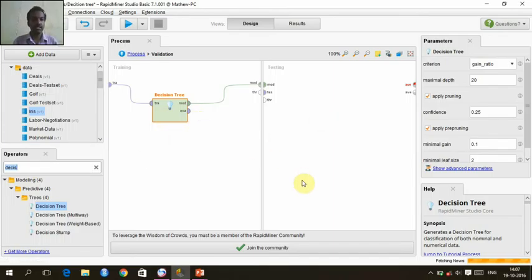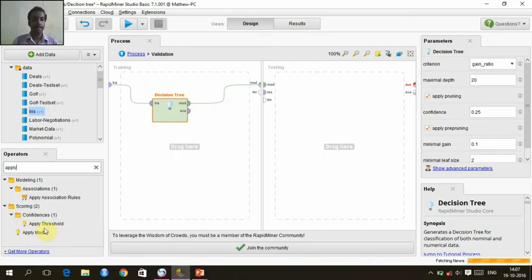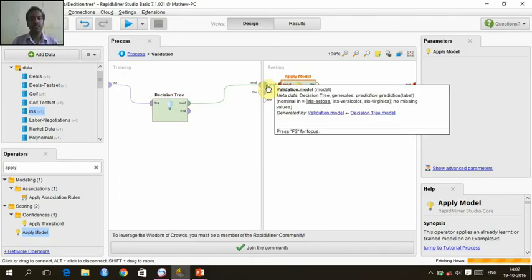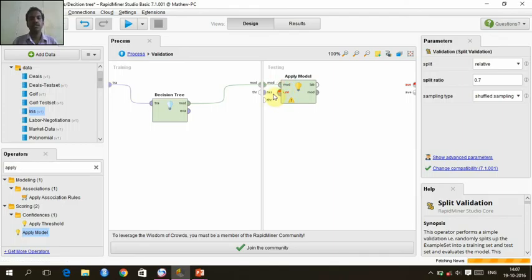So training is over, and next is the testing phase. For the testing phase we are going to first apply this model. For application of this model we need a model and a test case, so it's automatically generated. Next is performance.